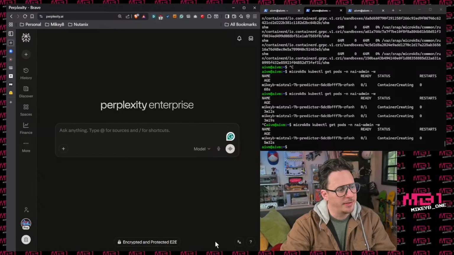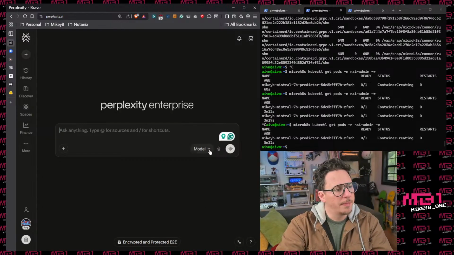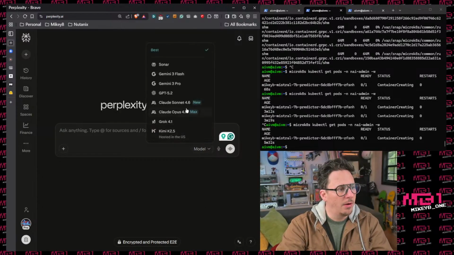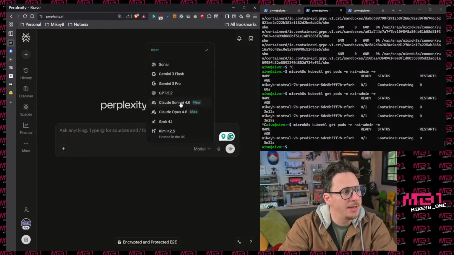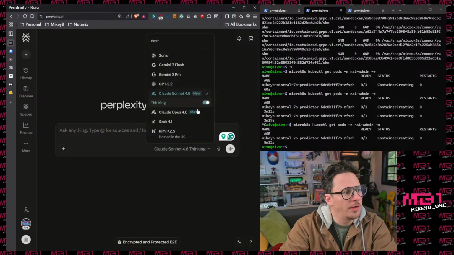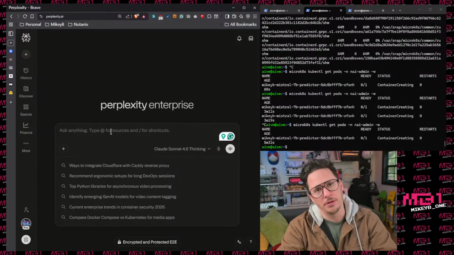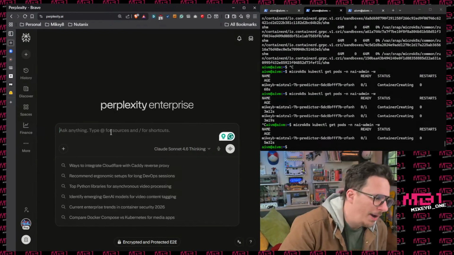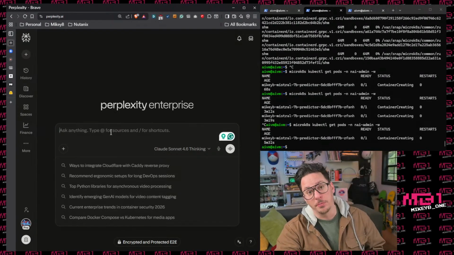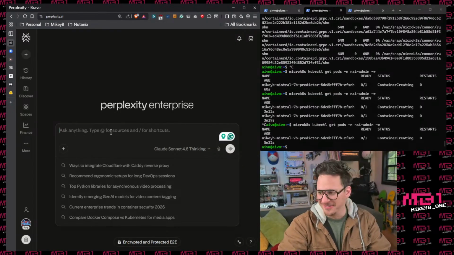So I'm using Perplexity. I have the model I've been using. Oh man, they just upgraded just today. Claude Sonnet 4.6 thinking. Oh man, this should be interesting. Heard some good things. I don't have access to Opus. I'm not super rich from that perspective, obviously.